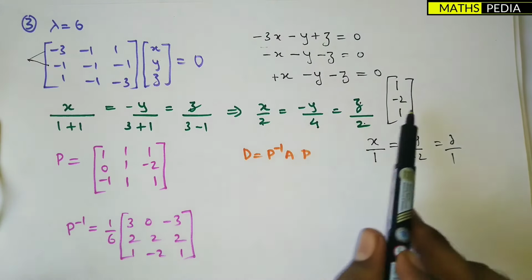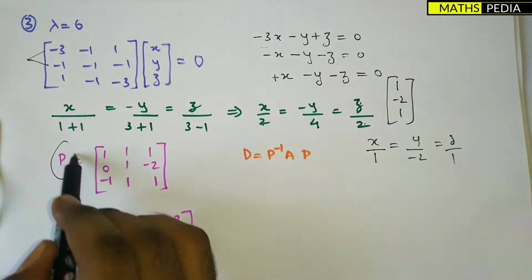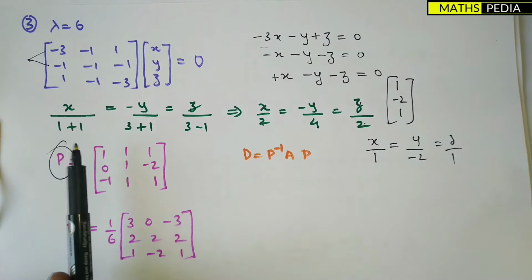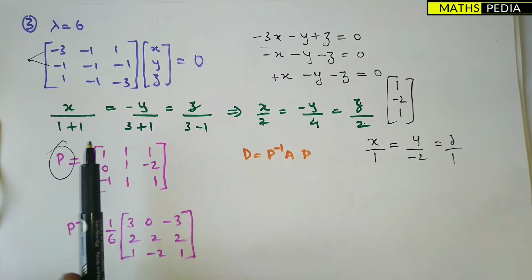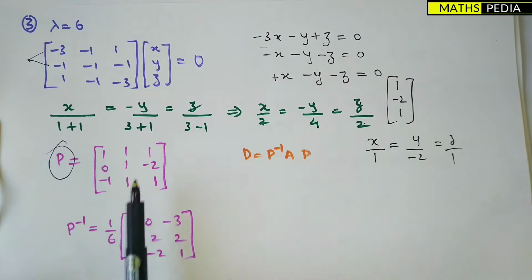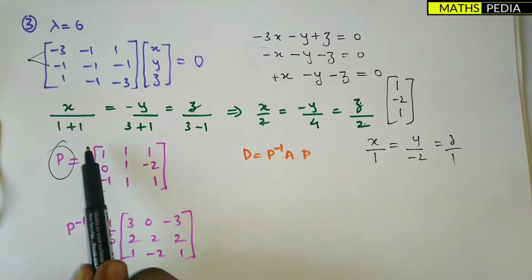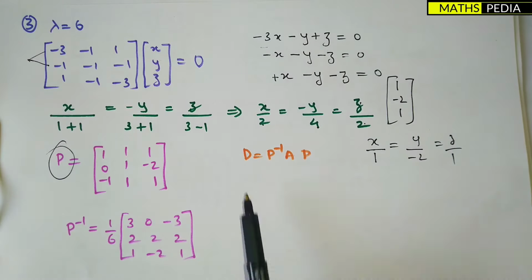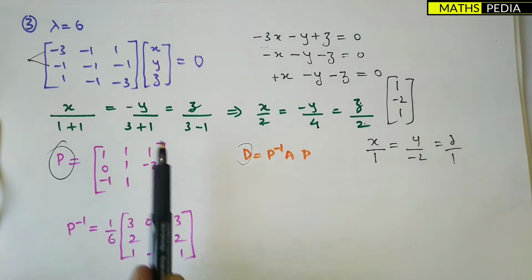Now you have to form the modal matrix, that is P. Column wise you have to arrange the eigenvectors that we have got from each eigenvalue. Okay, so you can arrange in a different way also, it depends. As I have said already, in 2 cross 2 also, the eigenvalues at last you are getting D, in that the changes will be there, that's it, no other changes. You can arrange in a different way also.